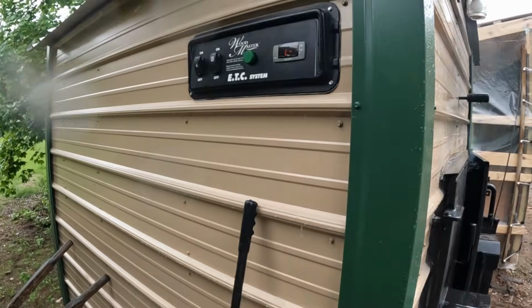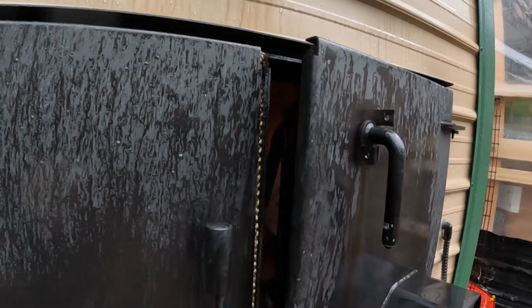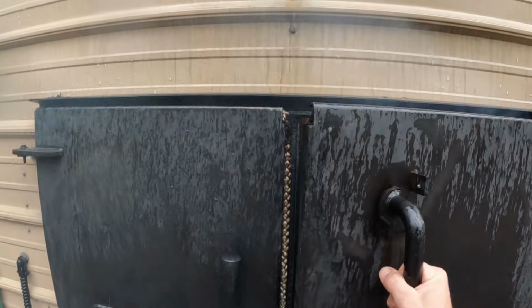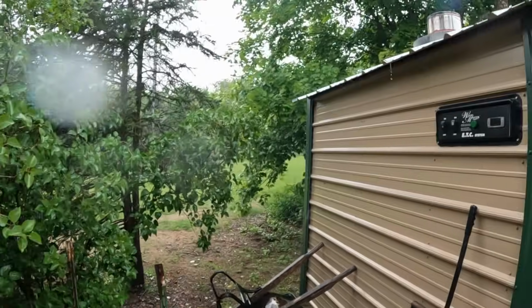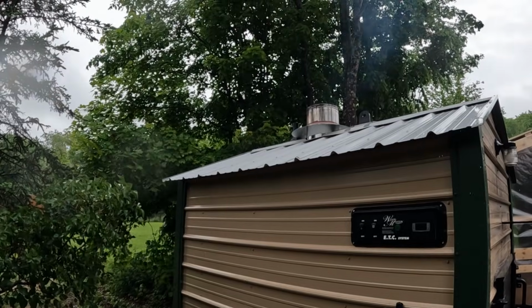Yeah, it's already dropped down to 71. I don't know why. It should take off pretty darn quick. I'm gonna open up the flue dampener. It should be entertaining.